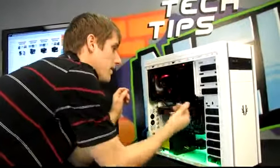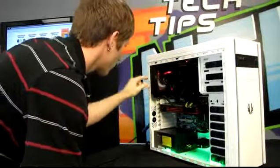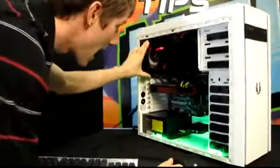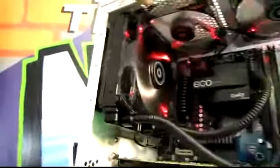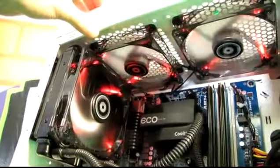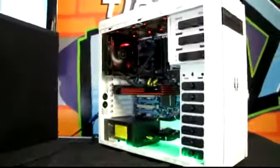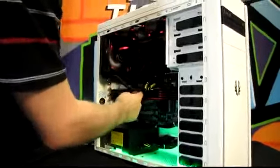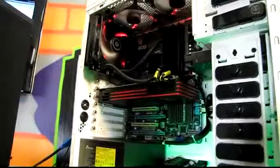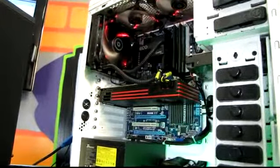What else we got here? We got a 1 terabyte Seagate drive. We've also got a Coolit Eco Cooler, which actually has a push-pull fan configuration on it, so it's using the stock fan back here, and then an aftermarket fan to match the ones that are up in the top of the case right there. So we've got 3 red fans. You're going to have a ton of cooling here. We are using an FX 4100 quad-core CPU for this particular configuration. That's a good match for a mid to high-end range graphics card. We're not talking 6900 series or GTX 500 series, but it's that second tier down from the top. And I think that pretty much covers it in terms of spec.